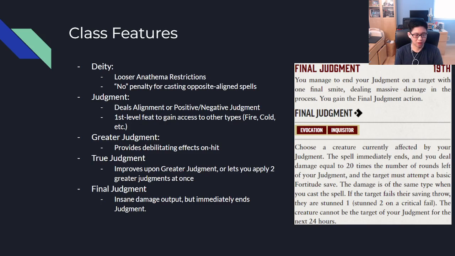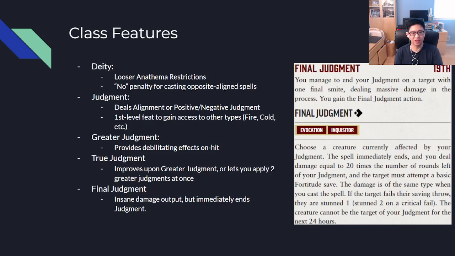However, in the case that you cast too many spells of the opposite alignment, your alignment will change, and if it falls to the point where you would no longer be able to worship that deity because it's not an allowed alignment, you would still need to atone or pick a different deity to receive your powers from. So Judgment scales at 9th and 17th levels on its heightened effects, and when that happens, it increases in damage.